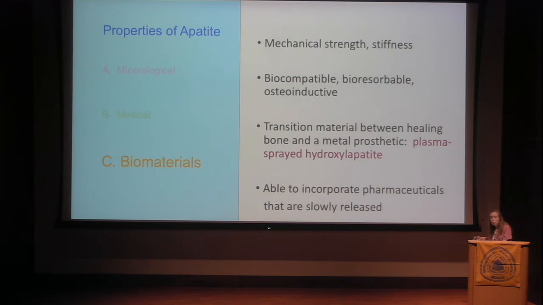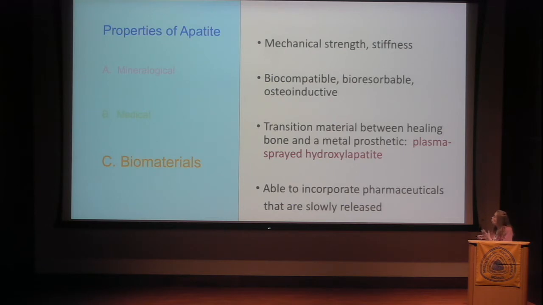I'll end then talking about biomaterials, and specifically biomaterials to substitute for hard parts. And so you might say, oh, hard parts, we need something that's strong and stiff. We're thinking about metals, right? No, because even in the context of strength and stiffness, apatite still wins out because it can claim to be biocompatible, bioresorbable by those same osteoclasts that remove bone. It's also osteoinductive, so it's actually encouraging new bone to form on top of it and throughout it.